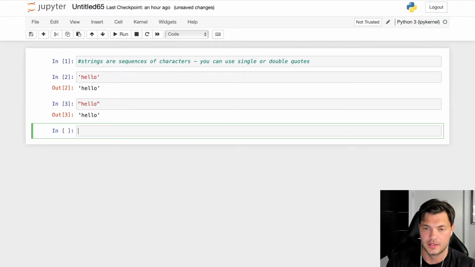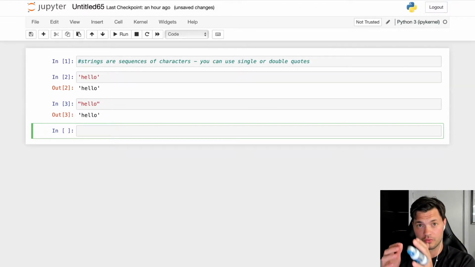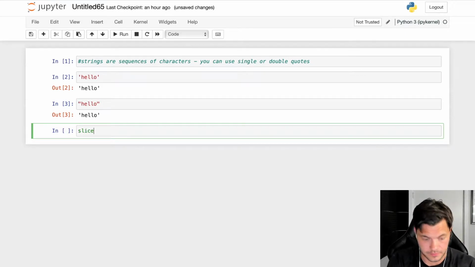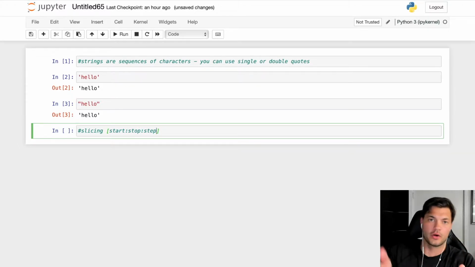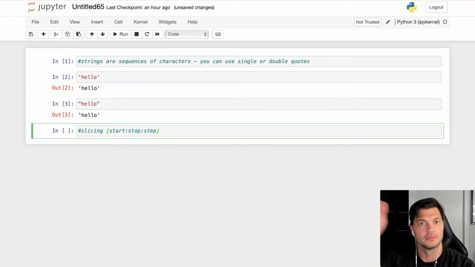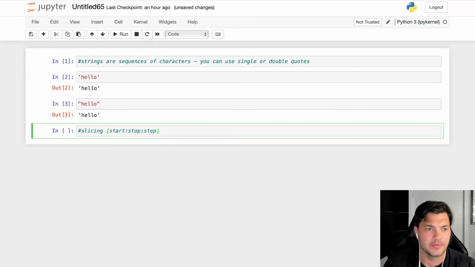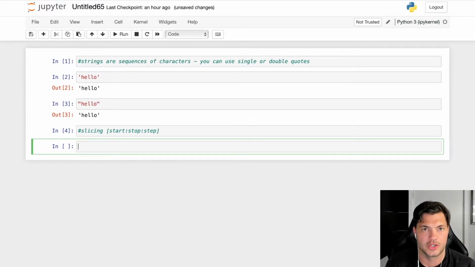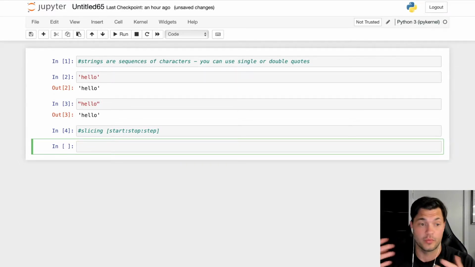You can use the indexing to either go from the start of the string or different parts within the string. You can also, within slicing, do stuff like this. So slicing, actually, I'll give you the general format of it so you have it. When you go to slice a string, you have three things to look at. You have the start, where you want to start your slice. You have your end, or your stop, and your step, which is how many steps you want to go. So do you want to go every letter, every other, every third, so on and so forth. But to make it easier, let's actually just get right into this and show you how strings work and different ways we can play with them.